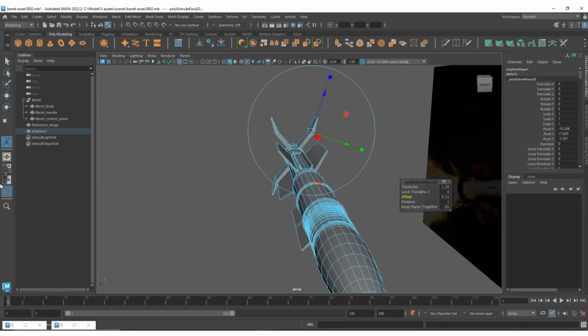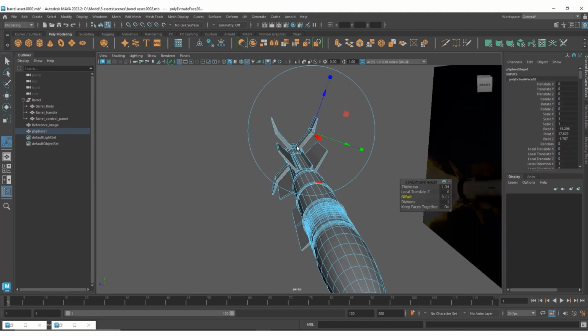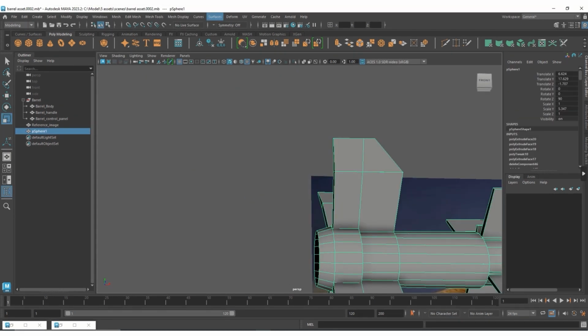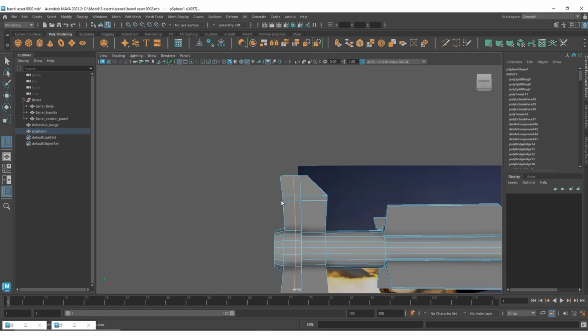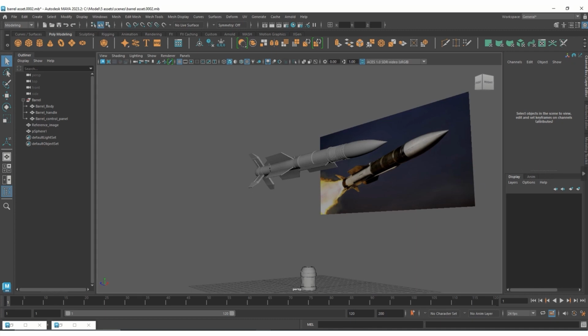Then with that I was able to select this whole face here and this whole face here. Then I extruded it outwards to here, and then I did extrude E, so that was saved, and did extrude E again to pull it out, giving me this type of shape with an offset. Once that was done, I needed to create detail on the wings, so I inserted an edge loop here and here, and with those faces I extruded outwards and beveled them, or no, I did an offset, giving it an angle. Then this was the missile so far.